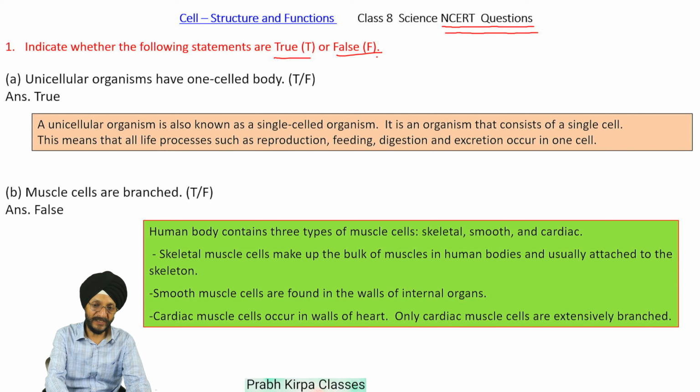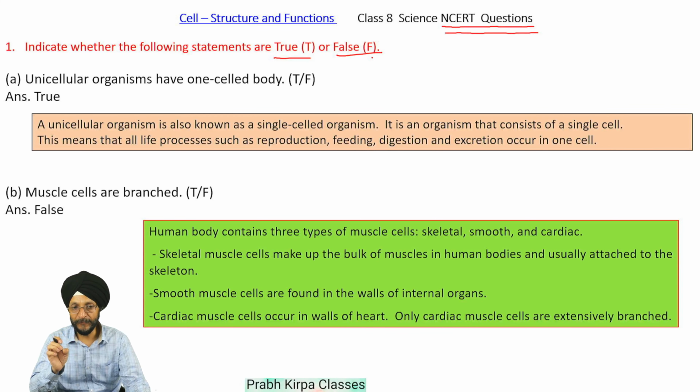While attempting such types of questions in the exam, or while remembering the answers to these questions, we should not cram whether the answer to a particular question is true or false. If we go on cramming such questions, it is quite possible that only 50% of your answers will be correct. So always try to find out why the particular statement is true or false.